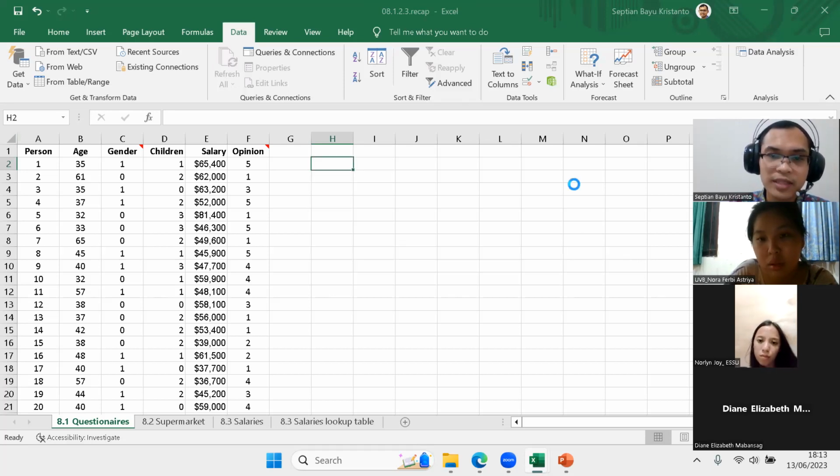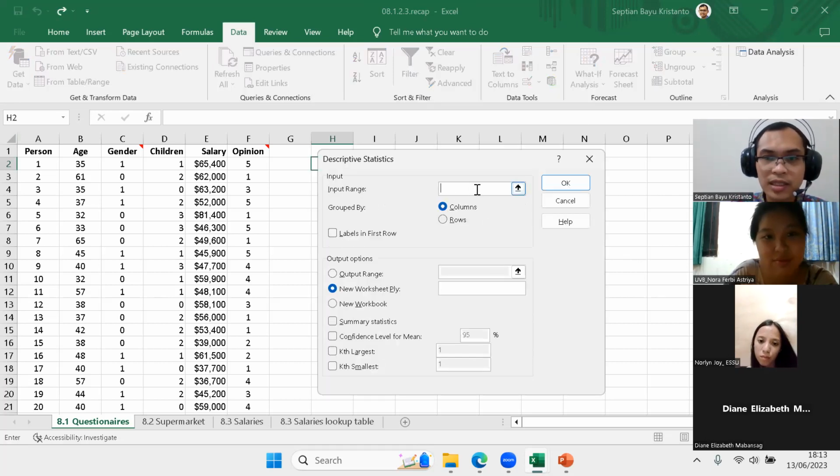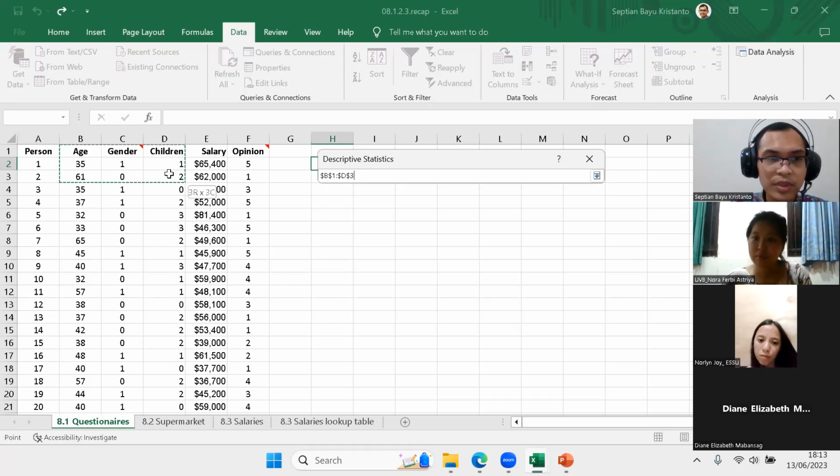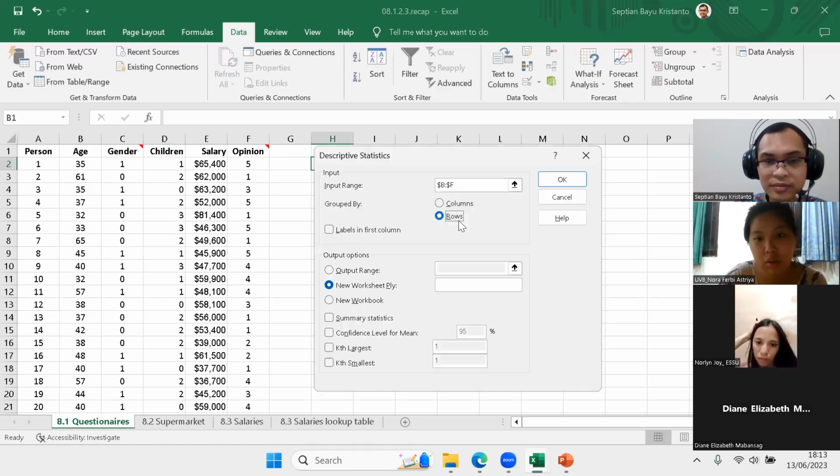If you click descriptive statistics, you need to fill in the table, like the input range. We need to select the age, gender, children, salary, and opinions. It's grouped by column: column B, C, D, E, and F. But if your data is presented in rows, you can change this option.